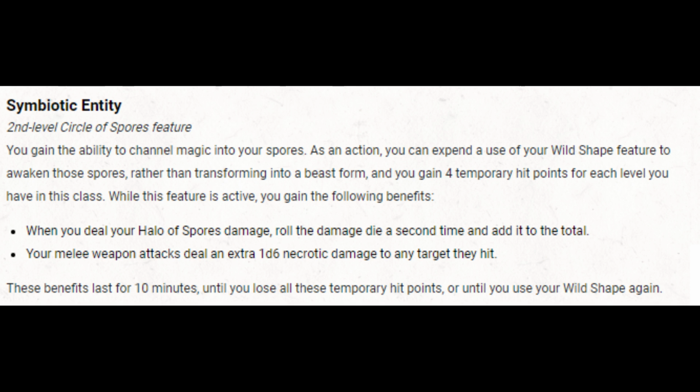It's not as dramatic at lower levels, but the scaling here, 4 per level. Most of these features that provide temporary hit points provide 1 additional temporary hit point per level. This is quadruple that much. So the scaling here is really, really good. And I just want to point out as well that the way this feature is structured in the wording, the Halo of Spores boost and the melee damage boosts are limited to 10 minutes maximum. But the temporary hit points last until they're lost or we complete a long rest. They aren't subject to the 10-minute limit.